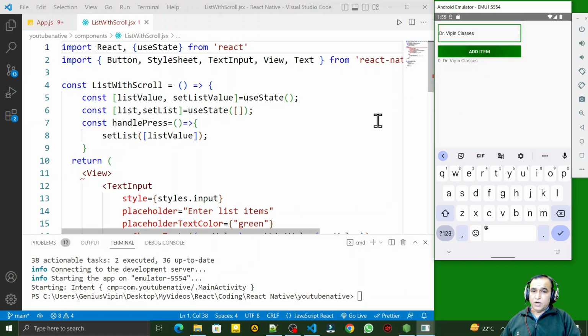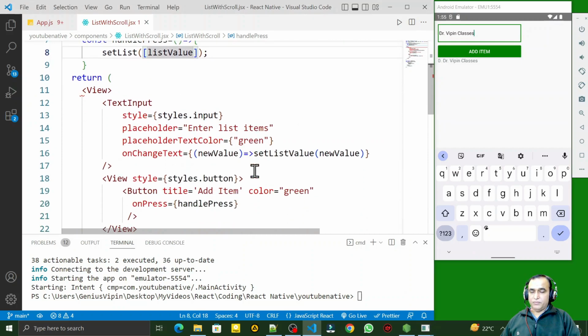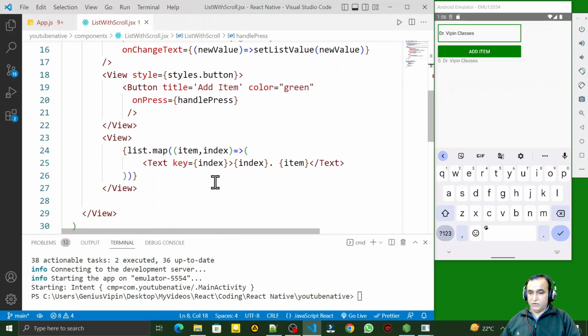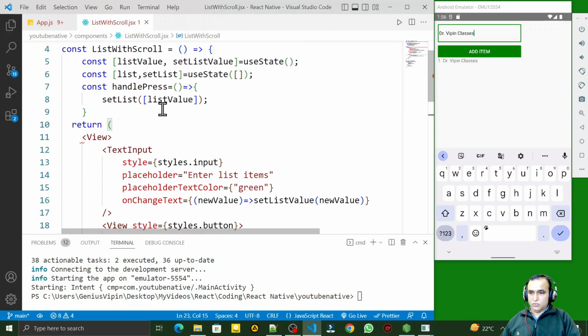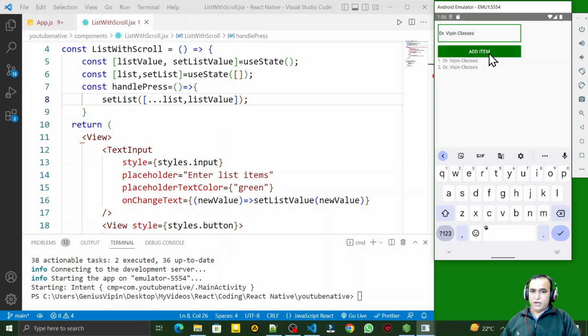So how can they come? Because here in this list I am not inserting the previous value also. Remember that, that's why I have not given the full value. So this is the index here, so I say here index plus 1 because I want to start the list from 1, from the first item I want to start. Now I want to add previous also, so here I say dot dot dot list, I want the previous list items also, so I say this. Now I say enter, you see all the items will come like this. Once I add, all the items are coming as a list, you see.